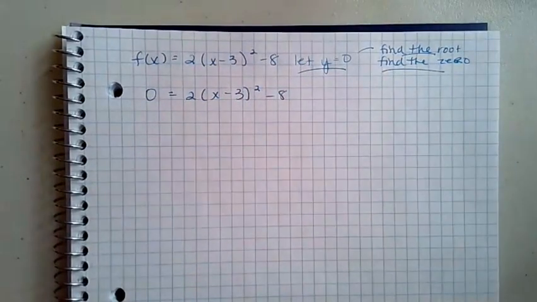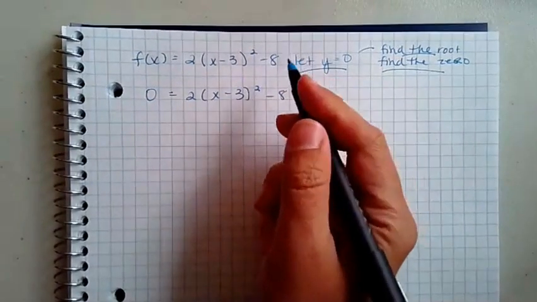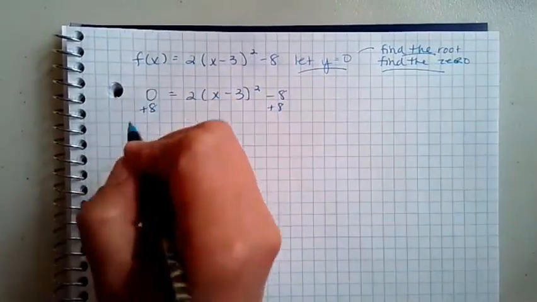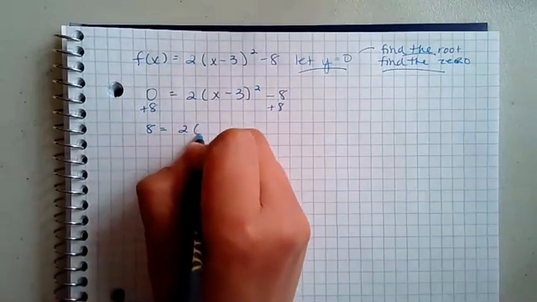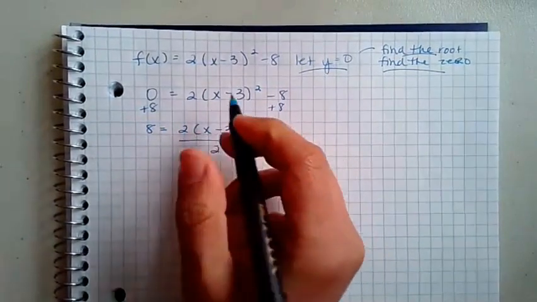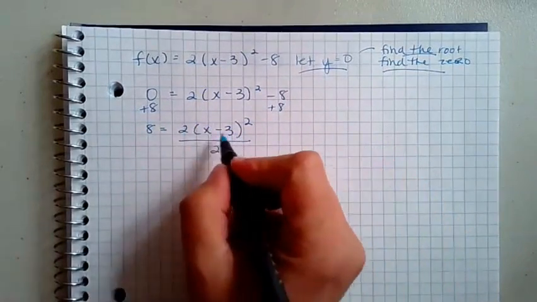And now my goal is to get x by itself. The only thing we have to be really careful of with this, and I know some of you did some of this before, is undoing this square. We've got some different stuff that happens. So we're going to add 8 to both sides. I'm going to divide by 2. It's like you're peeling the onion layers away. We want to get the things furthest away out of the way first, then we'll get to the inside.